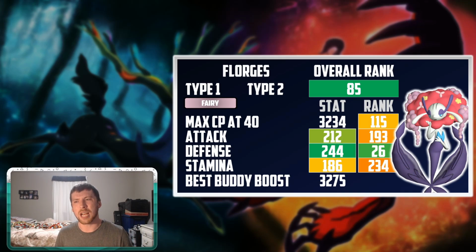I actually had a hard time finding a model for it with just the regular colors of it, but I just want to go ahead and point that out so it isn't confusing. Anyways, as far as the CP is concerned, we got 3,234, ranked at 85th overall in Pokemon Go. It has amazing defense stats.